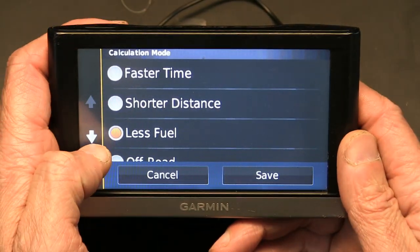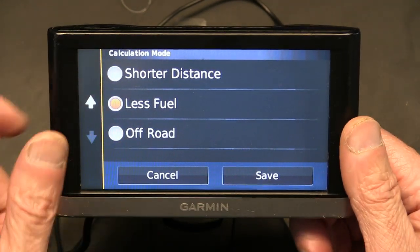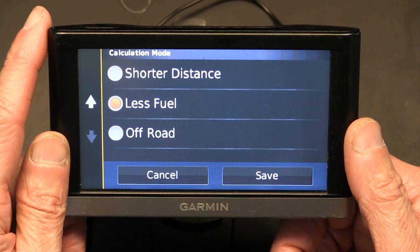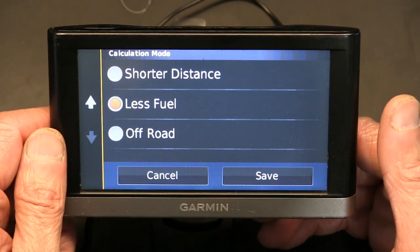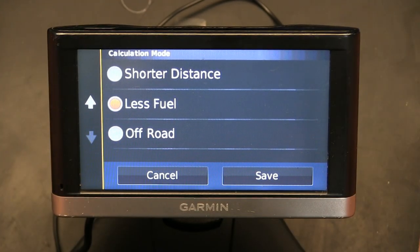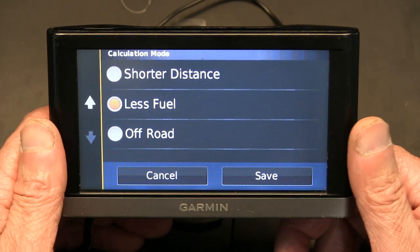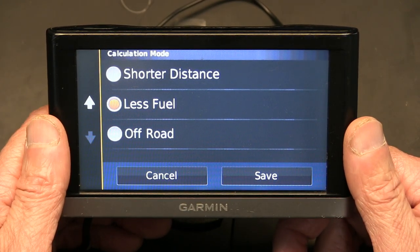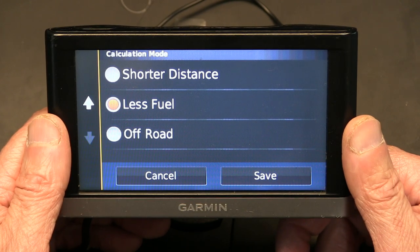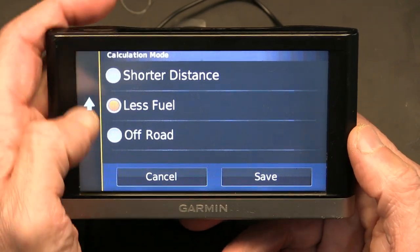So, less fuel, fastest time, and off-road. Off-road I do not recommend unless you have a vehicle that can handle off-roading. So if you have a normal two-wheel drive car, you don't want to go off-roading. You need a 4x4, and the vehicle has to be lifted from ground level enough to create a decent amount of clearance under the vehicle in order to go off-roading.